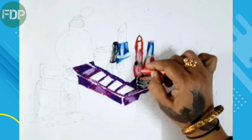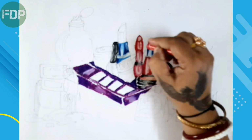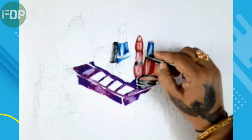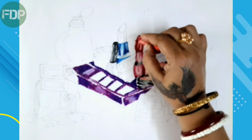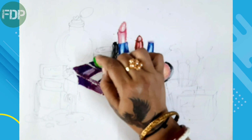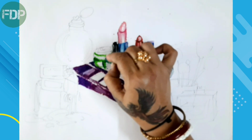And now the last one, washable magic. Here's the best part. Makeup is like magic that disappears with water. If you make a mistake and want to try a new look, simply wash your face with soap and water and the makeup will vanish like it was never there. It's like having a magical reset button for your face, allowing you to experiment and have fun without any worries.